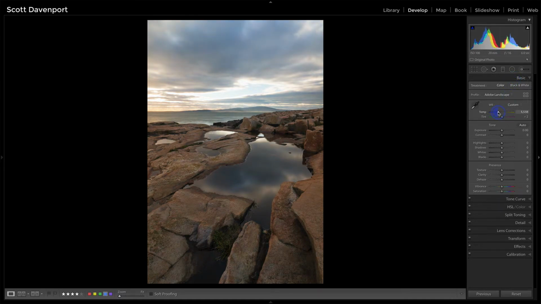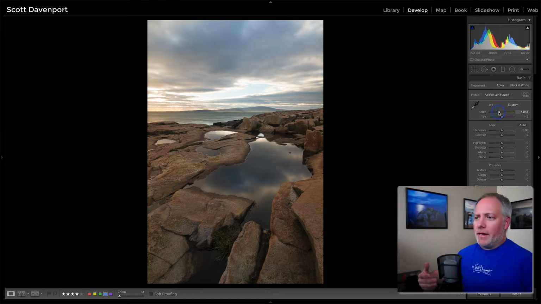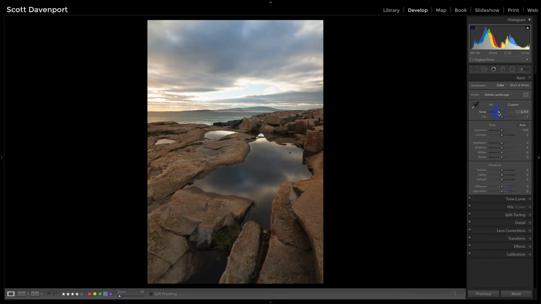All right, so what I'm already feeling is I'm going to need to do some localized temperature adjustments. I've done other videos on this technique, and I like what the warmth, like even daylight or cloudy, would be even a little bit warmer. I like what it's doing to the rocks. It's washing out the reflecting pool a little bit.